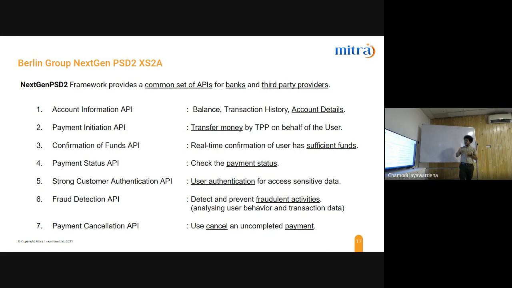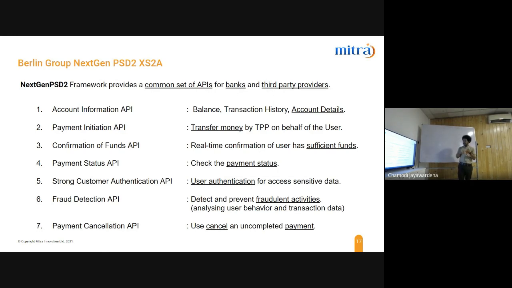And next is the confirmation of funds. When you are going to do the payment, we need to check whether the funds are available. That's the third one. The fourth is the payment status API, to check what the payment status really is after doing the payment. And the other is the strong customer authentication API. That's where we need to authenticate the customer.